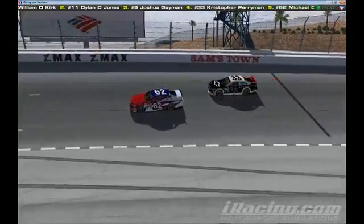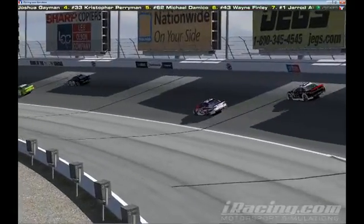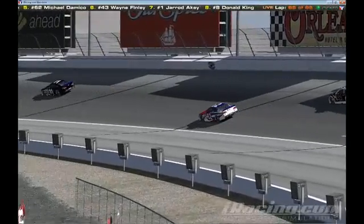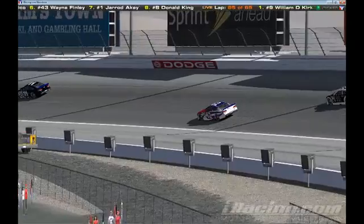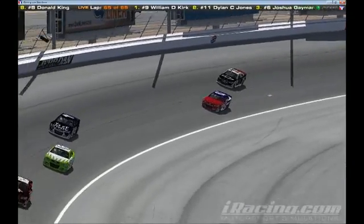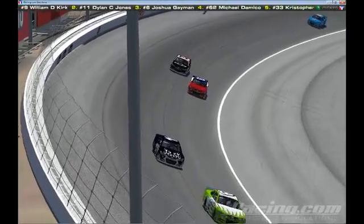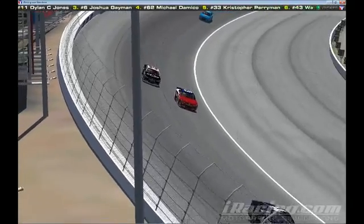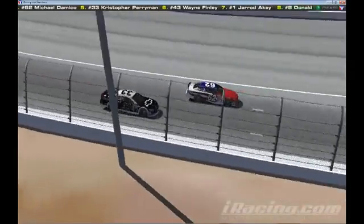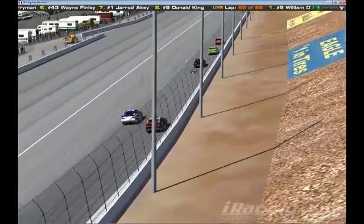So, Michael, let me ask you, what are you expecting for this 5 race season? Are you expecting similar type racing, respect on the track for one another and some good clean racing? Is that what you're expecting? I know that might be setting your expectations high, but that's a good thing. Like you said, you ran 1,000 laps with 2 cautions. We just ran 65 with 2 cautions. Right, right, yeah. I'm expecting a lot of good racing.